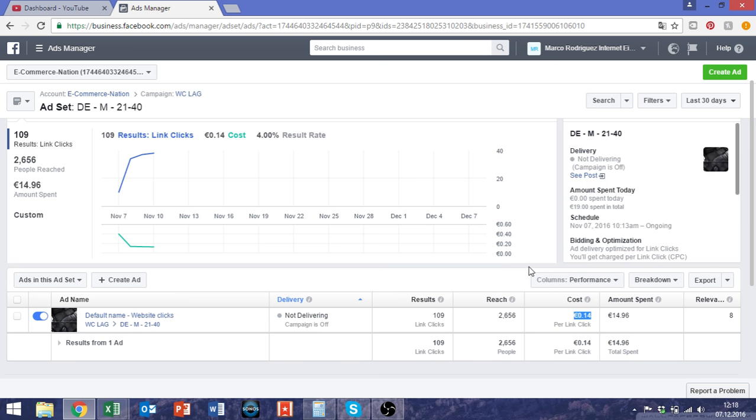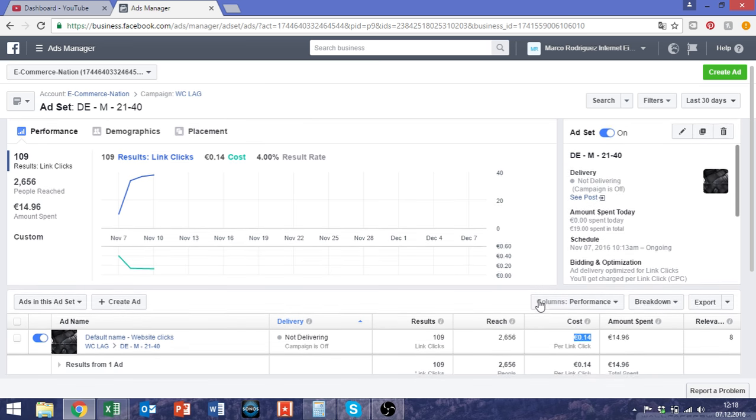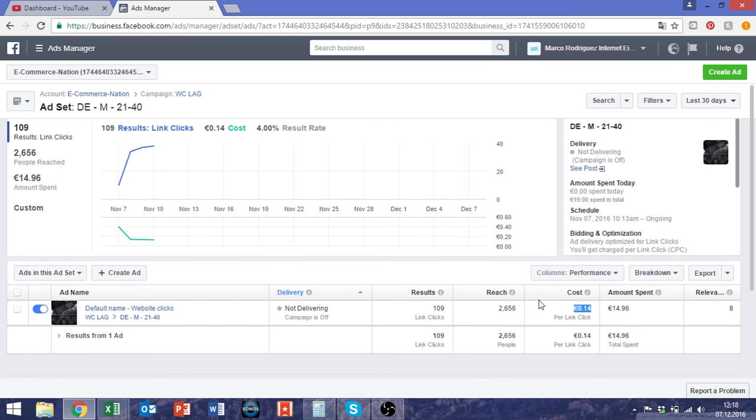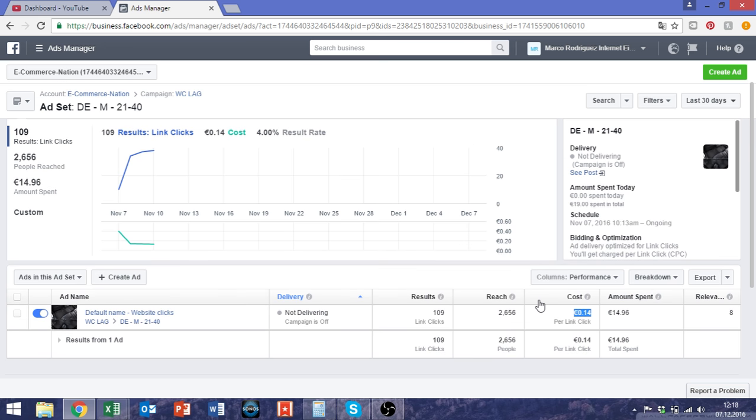So ultimately it comes down to your cost per acquisition. In the end, the link click costs don't really matter. If your link click costs are $1, but your cost per acquisition is only $10, then this might be perfectly fine. But on the other hand, if your link click costs are 2 cents only, but at the same time your conversion cost is $30 because so few people buy, then these metrics have nothing to say. So in the end, you should always look at the acquisition costs, the conversion costs ultimately. And this is a really good procedure for me to reach that goal.